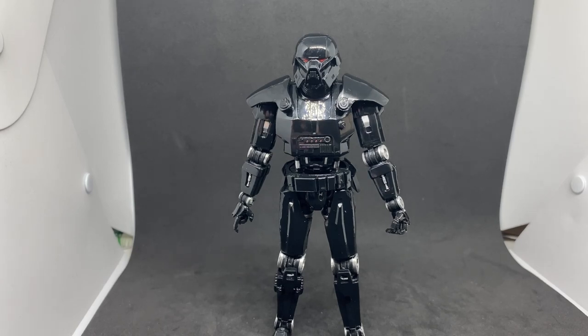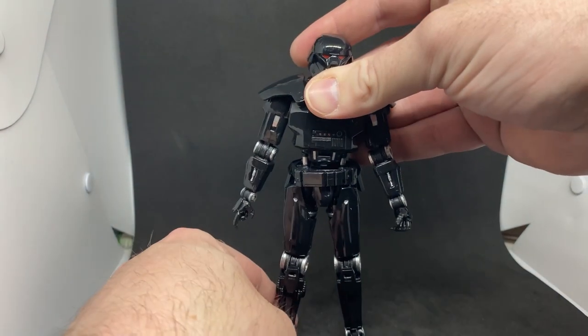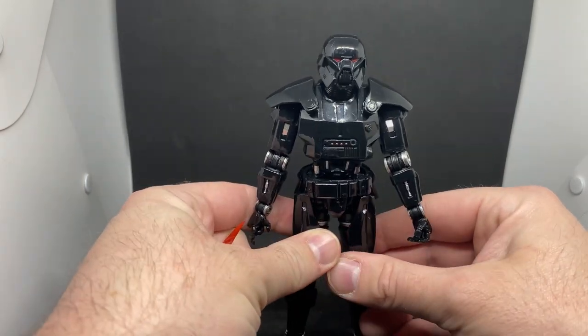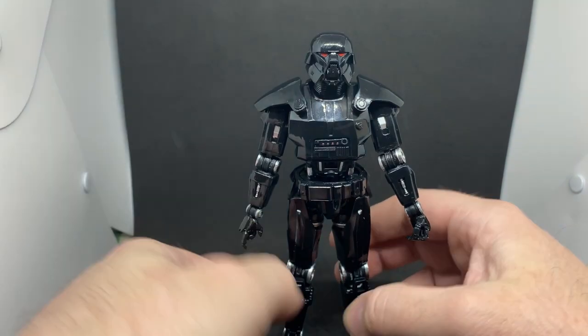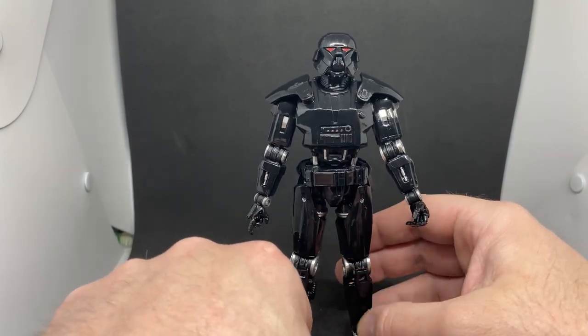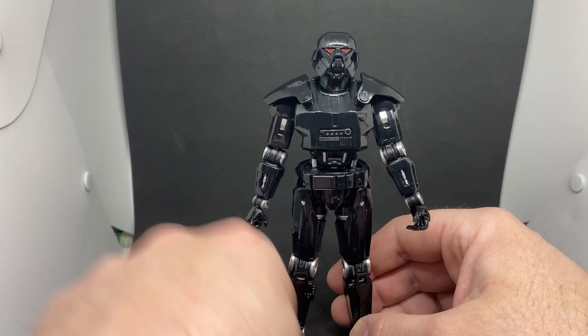Such a cool looking figure — just aesthetically pleasing in every way. It's just imperial through and through. And I think since we saw that first little snippet of Moff Gideon looking at his crew — like an Iron Man suit hall of armor — the armory of these guys, it was like, oh my god, it's Dark Trooper time. It's actually happening.